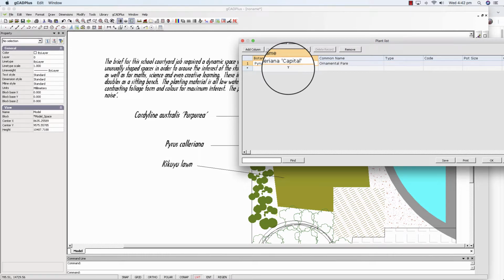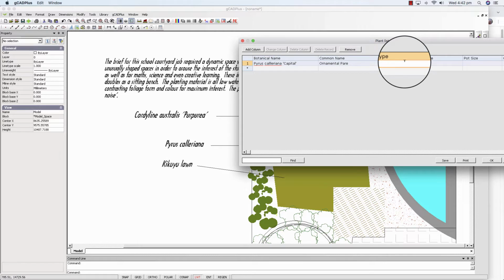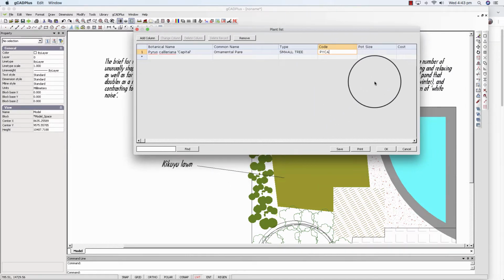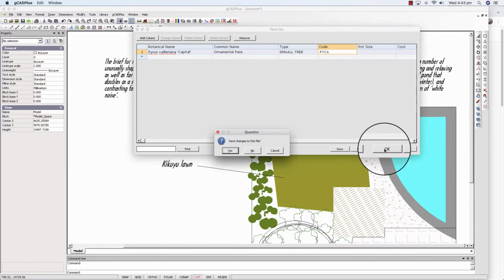That's the particular variety with quite a narrow canopy. Its type, and when I look at examples of this one, I would rate that as a small tree. I commonly use capital letters. The code, remember we said the first 2 characters of the generic name and then the first 2 characters of the species name, and we needn't add any more information. So we can say OK.